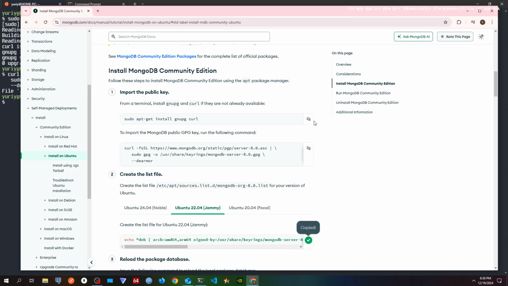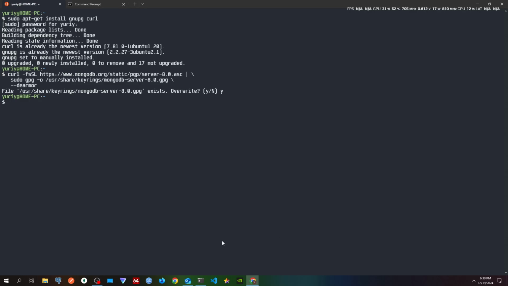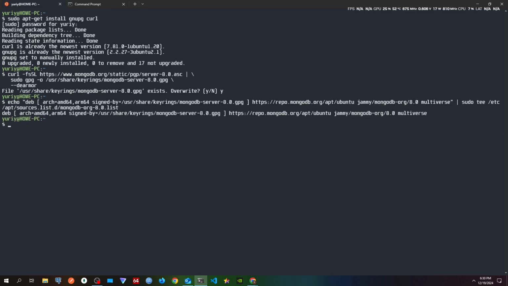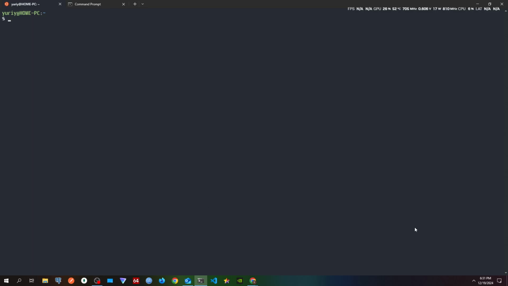So I'm selecting this. Now I'm copying again because I don't want to type this out. And in fact, if I try to type this out, it's just gonna be a mess. And I will run that in. Again, it seems like nothing's happening, but things are happening behind the scenes, and errors are not being thrown. So let me clear this up, and let's go to the next step.